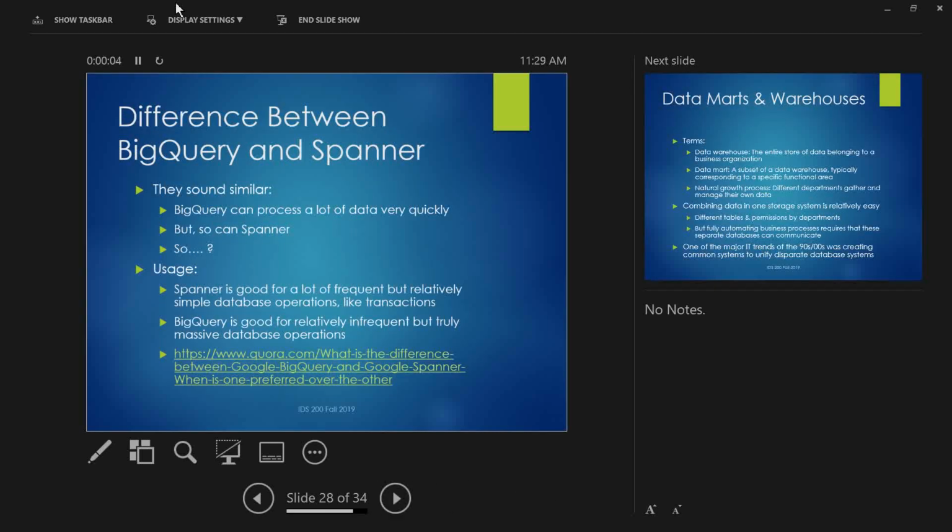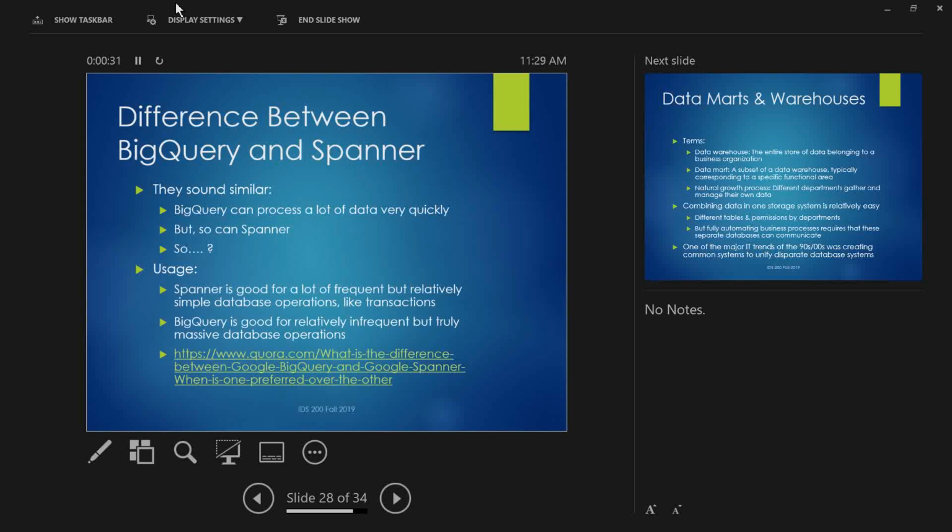Okay. So big picture stuff, difference between BigQuery and Spanner. They sound similar, kind of. BigQuery can process a lot of data quickly, so can Spanner. So what's the difference? Well, Spanner is good for a lot of frequent but fairly small database operations, like transactions. Somebody buys something, database record gets updated, right? That's relatively computationally simple.